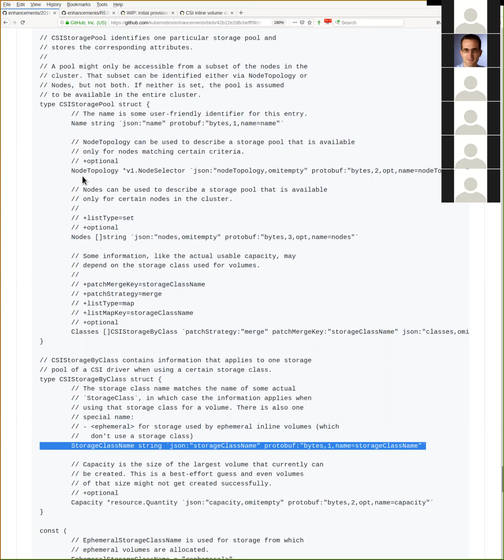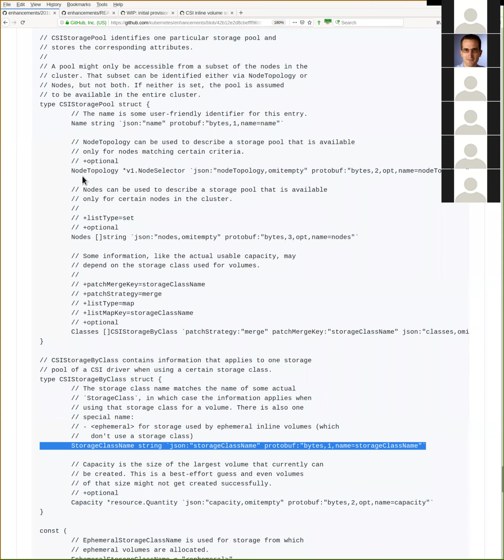Yes. So basically data population happens periodically, or when some entity, an external provisioner was my proposal, notices that capacity has changed. For example, provisioning a volume could trigger that check.